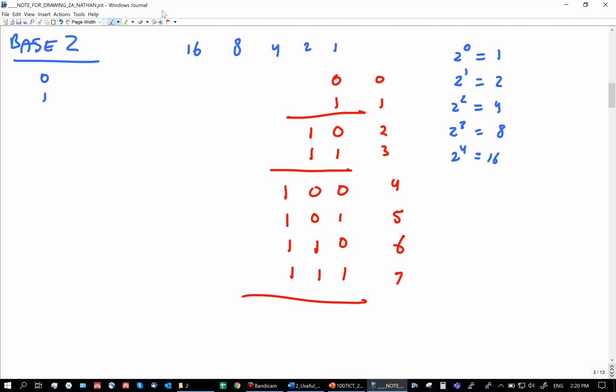Okay? And so what you can see, there's a couple of things going on here. This is the same mechanism that we've seen before. Exactly the same. So you can already do this. Next thing I'll show you is there's some patterns. So this 0 and 1 just keeps repeating. In the 1s column, you'll just get an alternating 0 and 1. Yep? If I fill in some leading zeros here, in the 2s column you'll get 2 zeros and 2 ones.